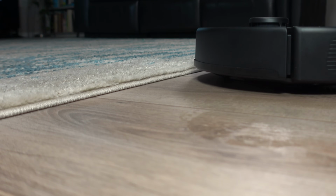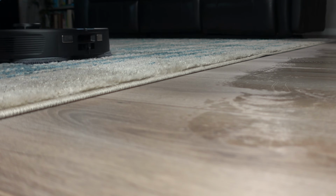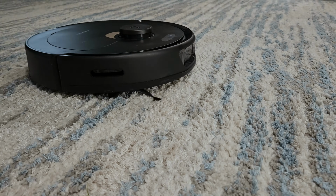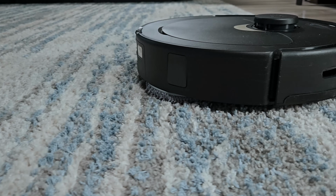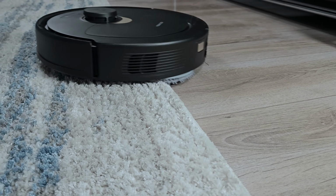When the Q Revo approaches carpet, it will lift the mopping pads to clear low pile carpet. I found it to be pretty effective, and it only made my medium pile rugs slightly damp, which is really no big deal as it quickly dries.